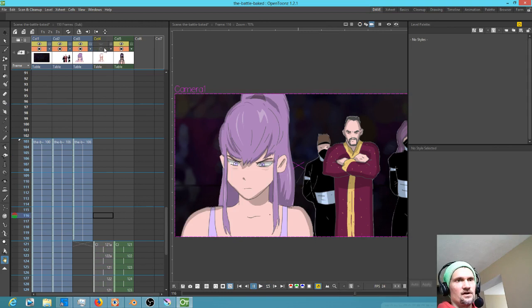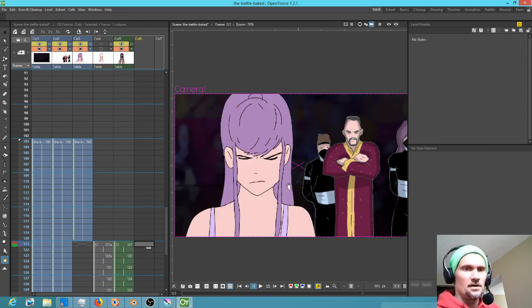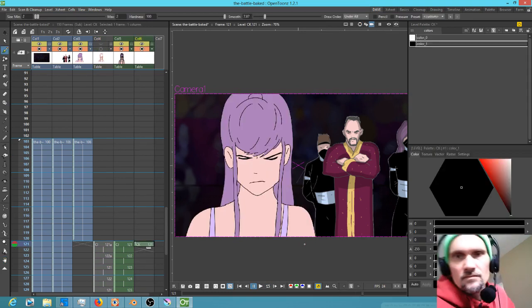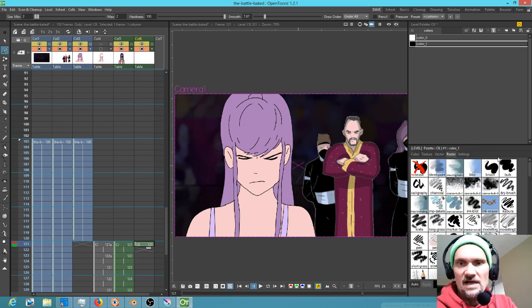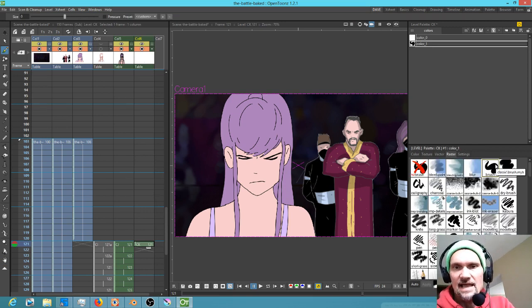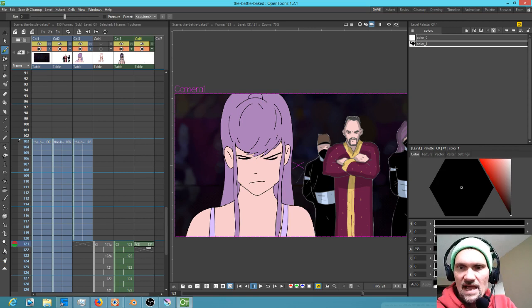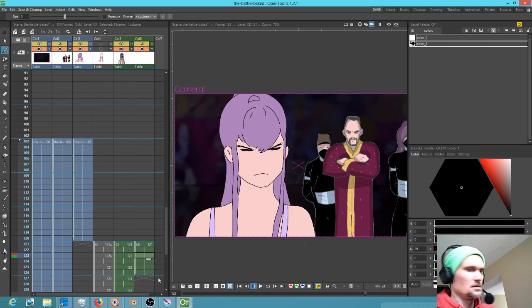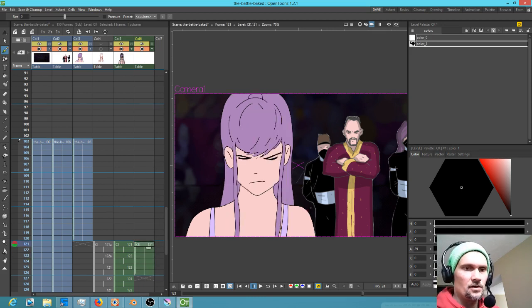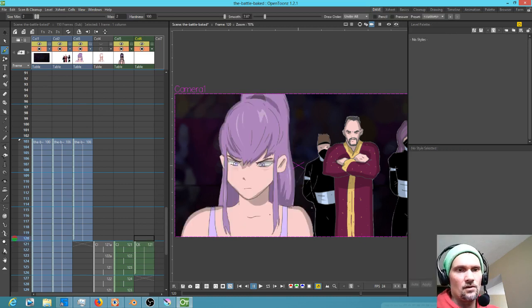Okay, so with that, we've got this turned off. We also need to have that turned off at render. And we need to go B. And what we're going to do is take a raster brush, like that. We're going to make the color black, but rather light. And then 1, 2, 3. So probably what we want to do is look at what we have here.